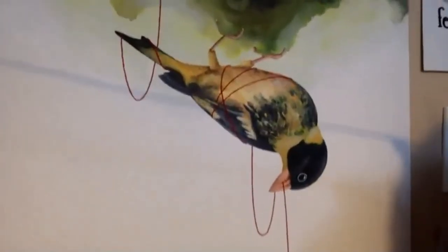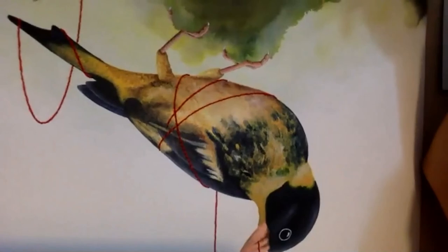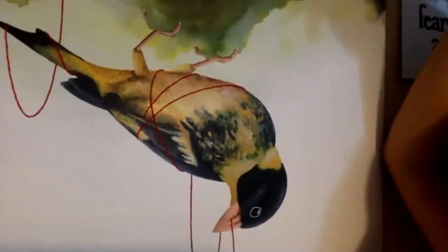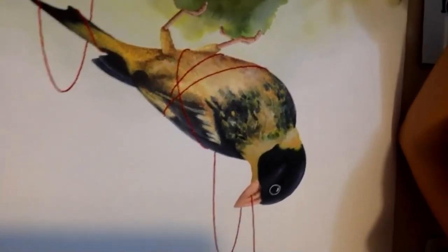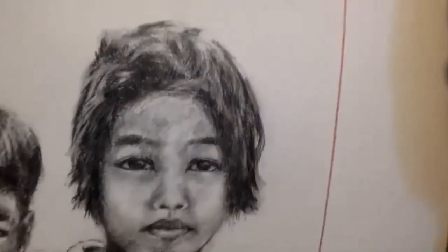So, okay, we're just gonna do a little studio visit. So this is a Vietnamese greenfinch. This is painted in acrylic. And these are the refugee children. And this is charcoal. You can kind of see the smudges around.